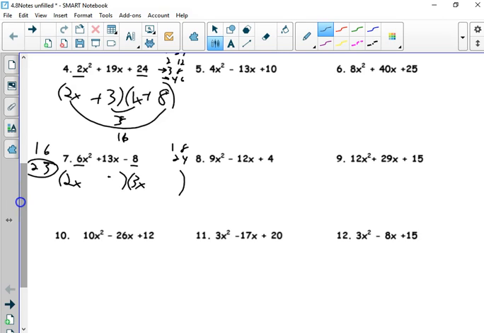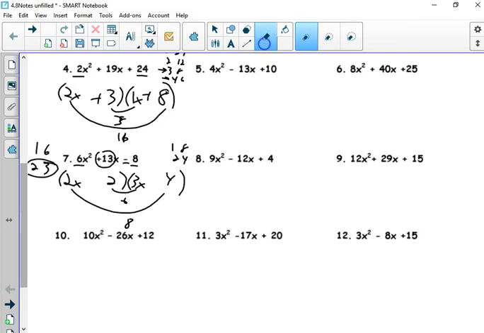So watch. I'm going to try 2 and 4. And look, this does not take long. That's not a lot of work. So I'm just real quickly going to do this. That's 6. That's 8. Now they got to differ by 13. Well, 8 minus 6 is not 13. So that doesn't work. So I'm just going to erase it. And I'm going to try 4 and 2. And it just takes time. 4 times 3 is 12. 2 times 2 is 4. Well, 12 minus 4 is not 13. So that didn't work. Well, shoot. I guess I'll go to 8 and 1.